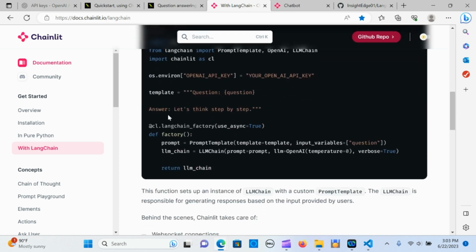So as far as the function is called, it returns the instance. Whenever you see the chainlit.langchain factory, it returns the LangChain instance. They use async equals true to make the flow of input and output of messages work.